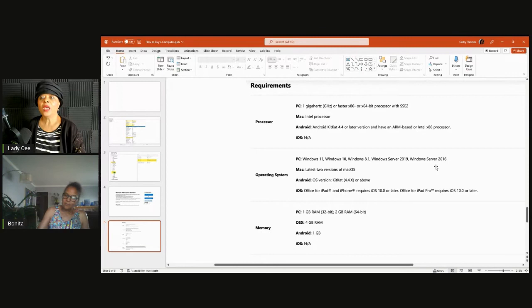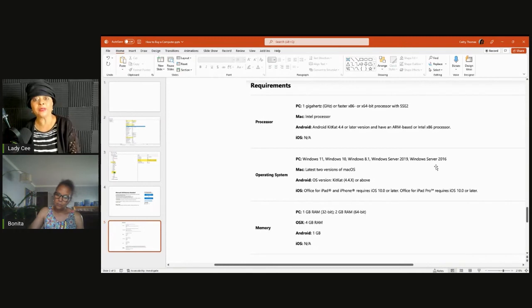The memory, they're telling you that at a minimum, and these are minimum requirements, you need 1 gigabyte of RAM for 32-bit, or at least 2 gigabytes of RAM for 64-bit. Now we know you're in the game because you got 8 gigabytes of memory. So you're good to go. But these are just bare bone minimums just to run the software. And then it gives you the PC, and it gives you OS X, which is Mac. Yeah, that is Mac. So this is just some things to look at.